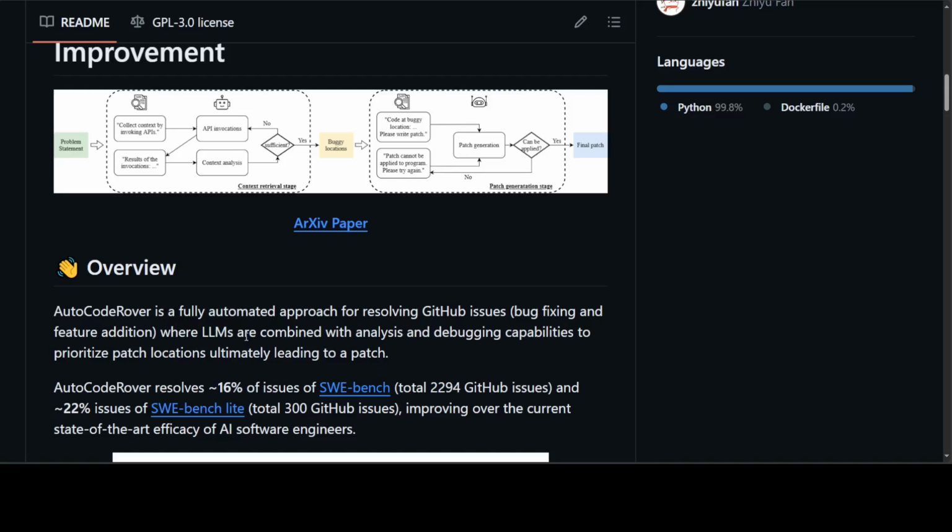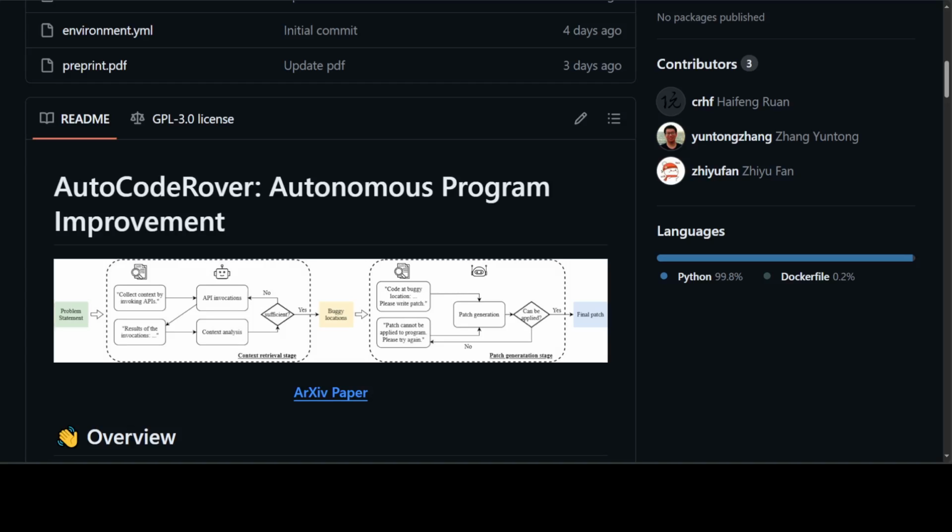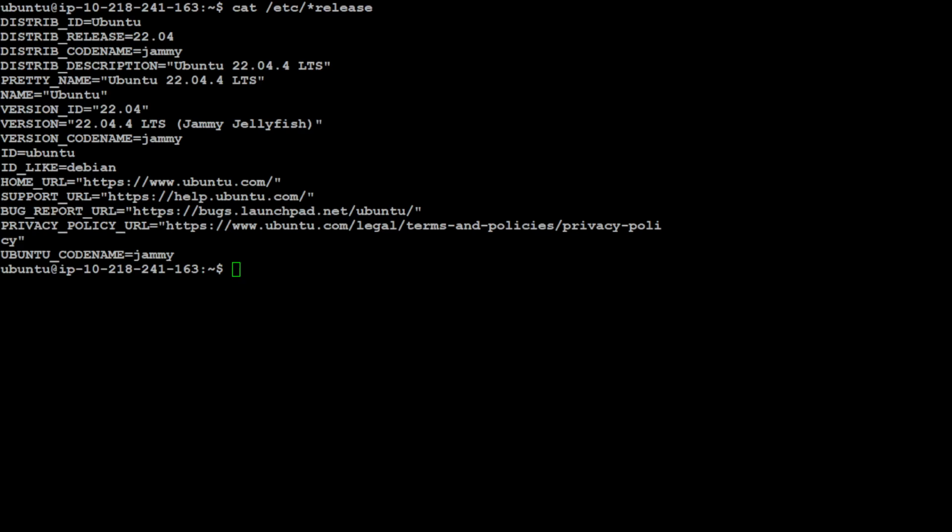So let's get started. I will be using my Linux system for this. So this is my Linux system and I'm running Ubuntu 22.04. You don't really need a GPU for this, but I would suggest that if you're running these AI powered applications, at least have one GPU. I have one GPU of around 16 GB of VRAM and my memory is 32 GB. So memory is crucial here, and you need to make sure that you have plenty of memory.